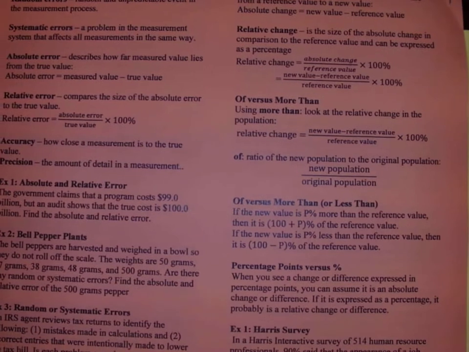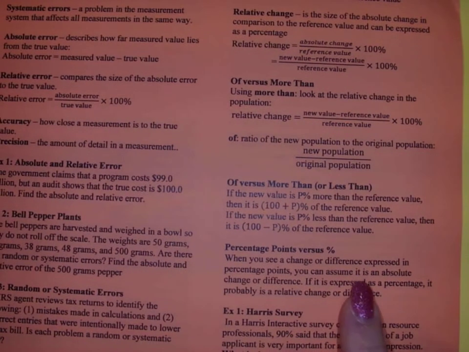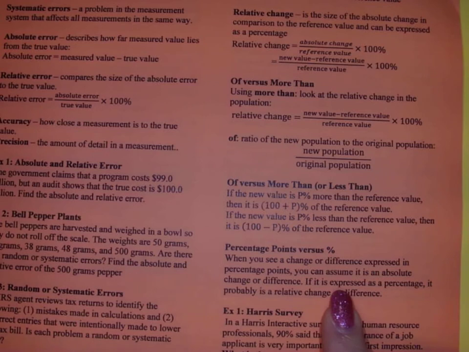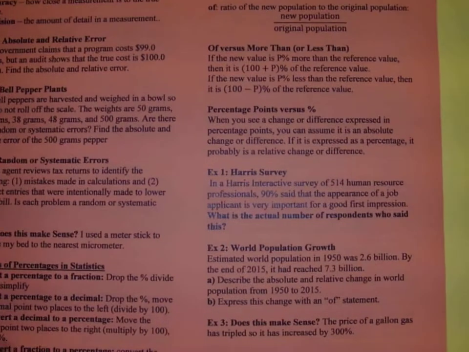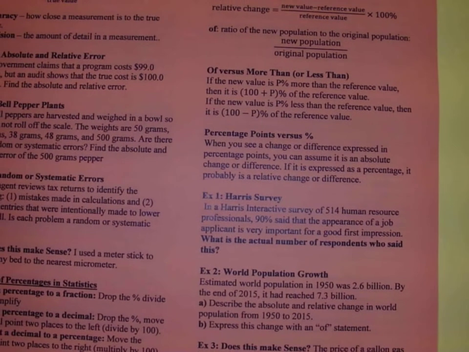And when we're talking about percentage points versus the percent, when you see a change or difference expressed in percentage points, you can assume it's an absolute change or difference. If it is expressed as a percentage, it probably is a relative change or difference. So that's just a little bit of the vocabulary part of it. Let's actually go look at some applications.